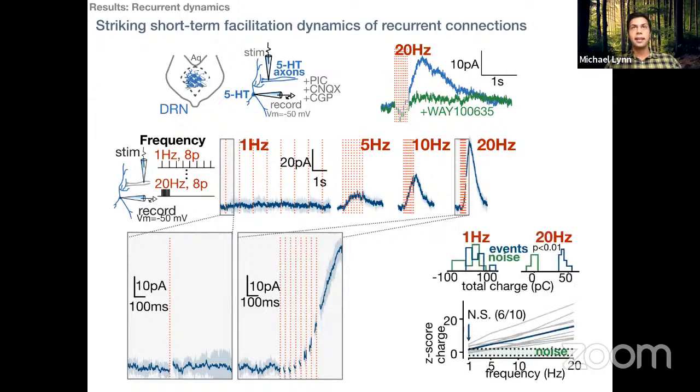Here's just some group data. This is kind of a pain to characterize, as synaptic physiologists will know. You can't take the amplitude, so you have to integrate over current to get charge, and then compare that to a surrogate noise distribution. But you can get some nice results out of that. From this, we really want to figure out what the role of this is for network processing. So we made a model of these short-term plasticity dynamics.